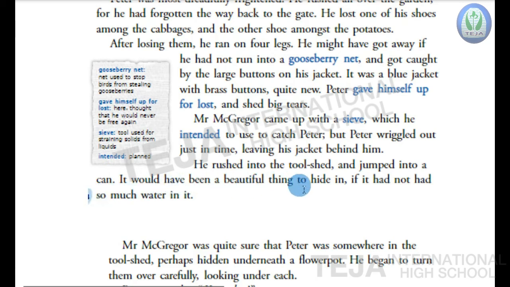It would have been a beautiful thing to hide in if it had not had so much water in it. In the tool shed he jumped into the can. In the can a lot of water is there. It would be very good if water was not there, since for hiding it's a very good place. But in that can there is a lot of water.